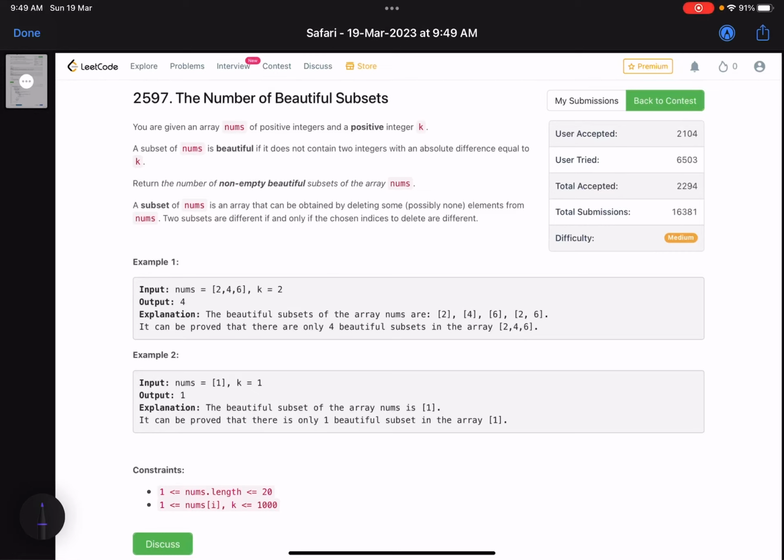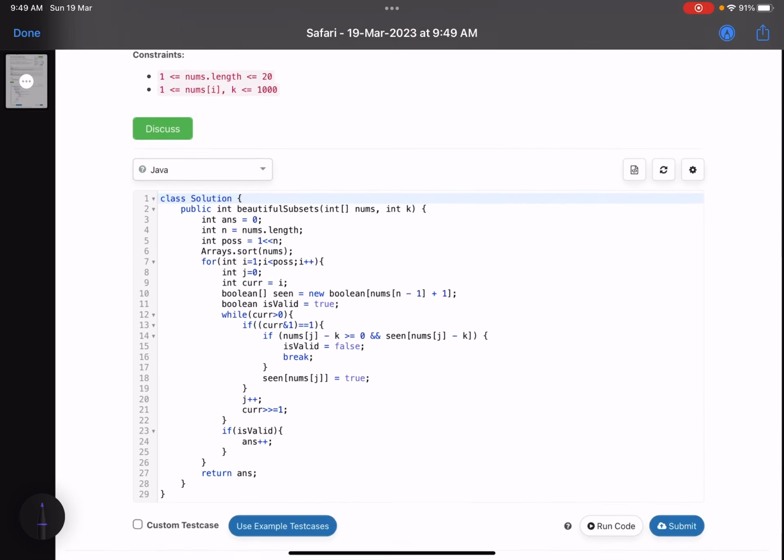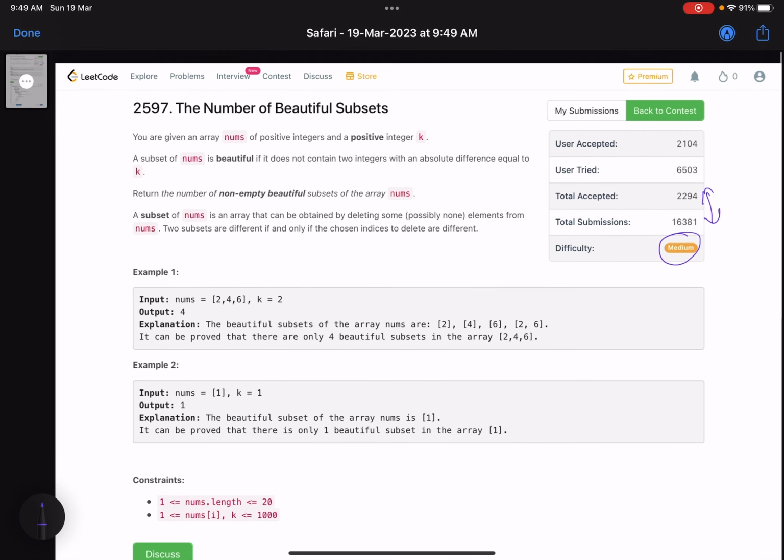So in this video we'll discuss the third problem of Leetcode Weekly Contest 337. It's a medium level problem, but the accuracy is on the lower side. A good problem to solve. I'll tell you why. In fact, I also had an unsuccessful submission, and that was because of usage of set. So I'll let you know.